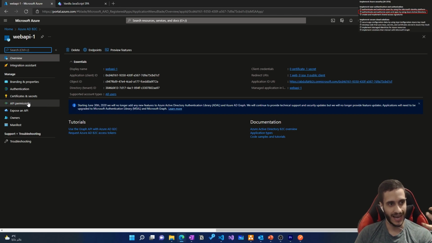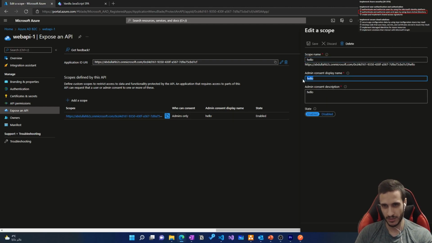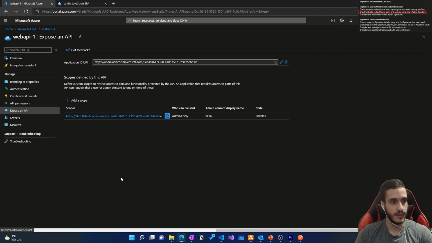The first thing I have to do is to always expose an API from this backend. In this case, the API I am exposing is called hello, because this is the API I'm actually exposing. I'm just giving it the name hello with the scope name of hello. But typically here you would have things like files.read, for example. That's a relevant scope name, but in my case, I just called it hello for simplicity purposes. The point is you always have to expose an API here, and this will make more sense in a bit. So that's the first step.